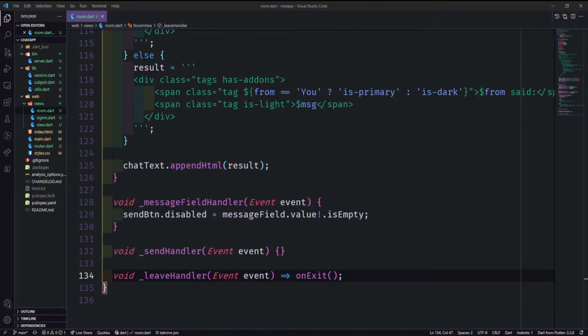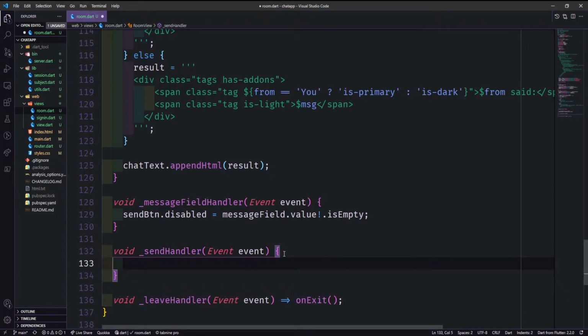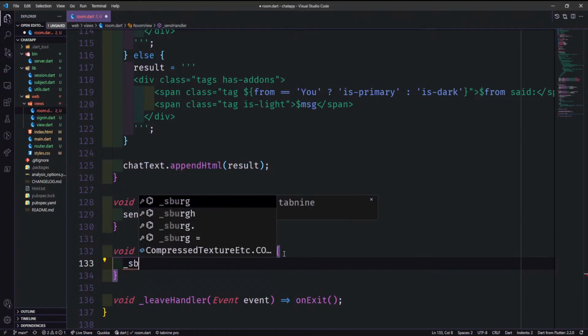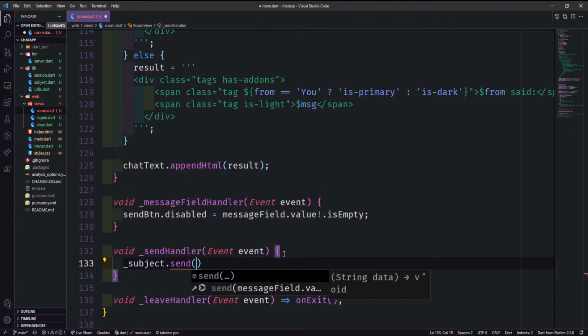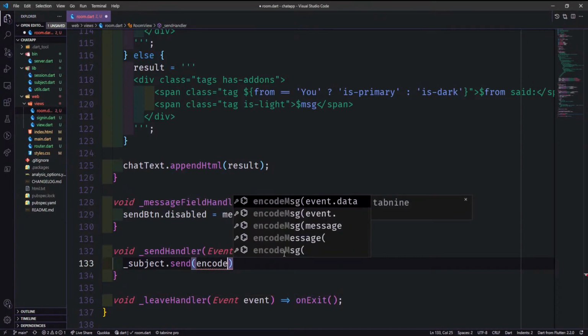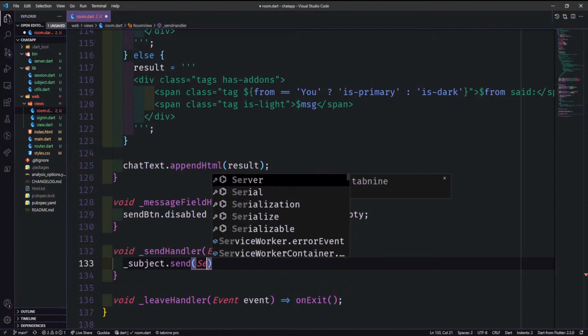Let's see, what else do we need? So then send handler. We'll go subject dot send encode. No, this is serialize message.